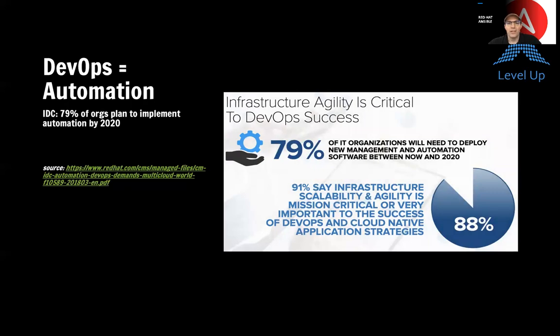Another previous slide is just looking in particular at the automation picture and recognizing that as everyone was going into 2020, most survey respondents to IDC were recognizing that automation really needs to be a key aspect of what they're doing from an infrastructure agility perspective and so on. And just another validation point there.